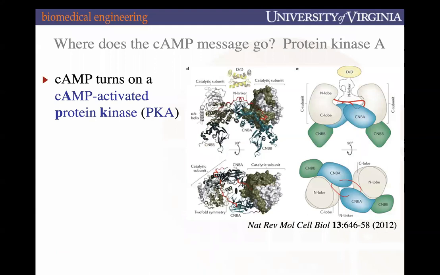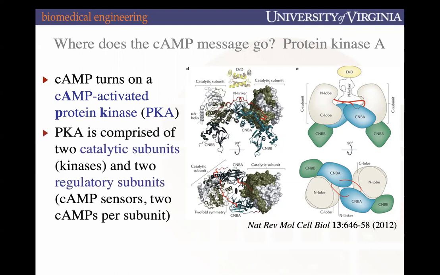So in that previous slide, we showed how cyclic AMP is produced when adenylyl cyclase is activated by that alpha subunit of the G protein. I'm sure all of you are wondering, what's that cyclic AMP for? That cyclic AMP is used to turn on another enzyme called protein kinase A. And so that protein kinase A has four subunits to it. It has two regulatory subunits and two catalytic subunits. What ends up happening is that cyclic AMP binds to the regulatory subunits of PKA, or protein kinase A. So one PKA, because it has two regulatory subunits, will bind to two cyclic AMPs.